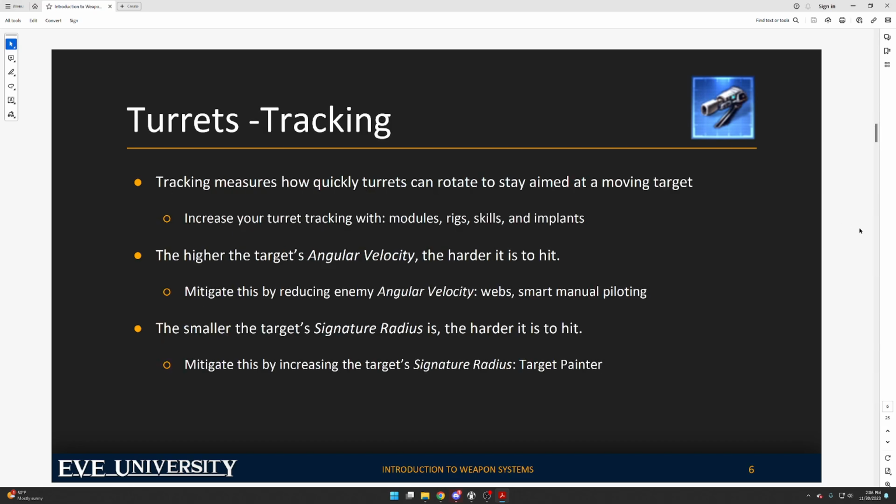So tracking. Tracking conceptually is how quickly the turret can turn to catch up with a fast-moving target. And you can increase your tracking with modules, rigs, skills, and implants like it says here. Additionally, different types of turrets have different tracking. We'll come back to that in just a second. The higher the target's angular velocity, the harder it is to hit. So now we have to talk about trigonometry and stuff. Bet you didn't know you were going to get into that in this class, but you are.